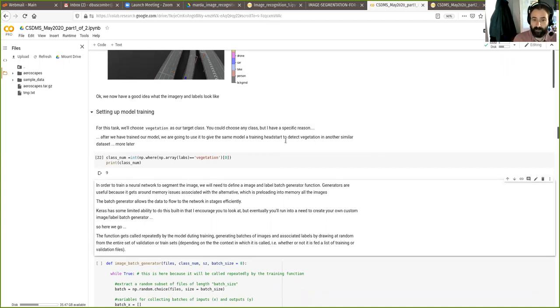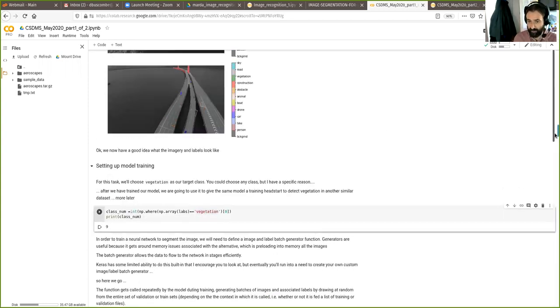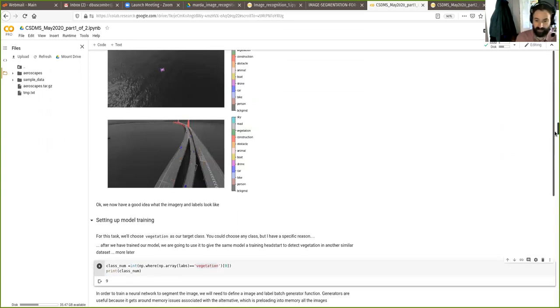Okay, so for the purposes of this lesson here, we're going to be just focusing on vegetation. But this is an opportunity for you to change this vegetation with any of the classes that you might be more interested in, and you might want to play around with some of these classes. I've specifically chosen vegetation as the class of interest for this particular clinic because, A, this is a clinic that has been attended by ecologists, and so obviously vegetation is a pretty generic ecological class.